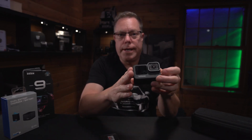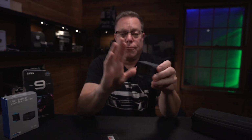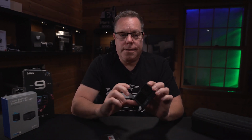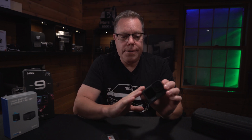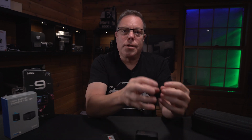And it could be a firmware upgrade or whatever comes in the future, or maybe the next camera from this one will get figured out. From what I understand, talking to some GoPro people, this camera is brand new. Everything about this camera internally is a brand new camera, from the sensor to the chips to everything. They didn't just do like a Hero 5 to a 6 to a 7, where they were all kind of the same camera. They were just trying to improve a little bit in the internals, and the external was the same on all 3 of those cameras. Hero 8 kind of was like the Hero 7 still. They just made it a little bit bigger, and they used a lot of the same technology.